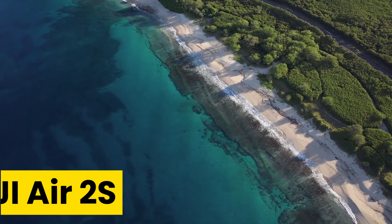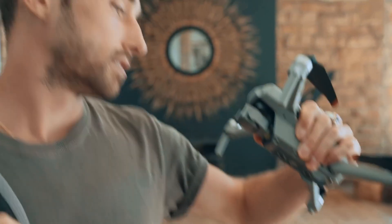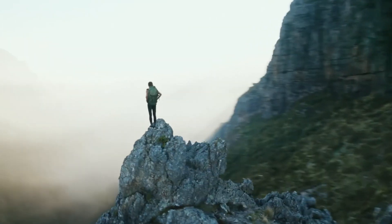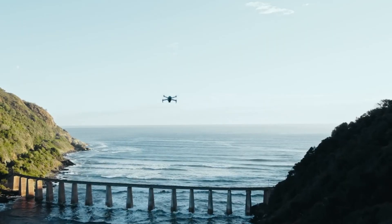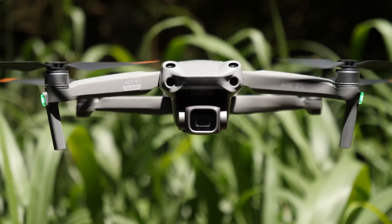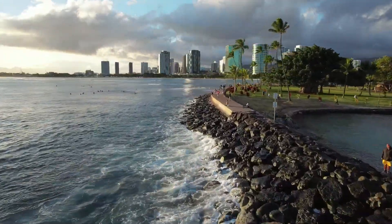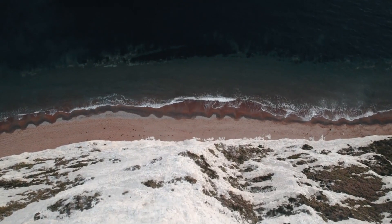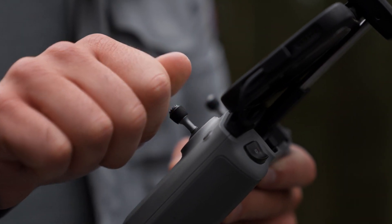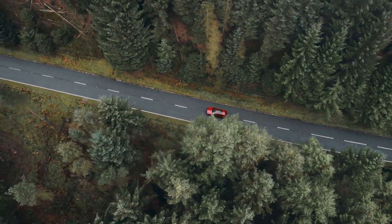Number 2: DJI Air 2S. The DJI Air 2S can record stunning 5.4K video and 20-megapixel still images in DNG RAW format thanks to its large 1-inch image sensor. Its smart flight modes make it easy to capture cinematic footage, with features like automatic circling of landmarks and a follow-me mode for trekking. However, you can't tilt it into a portrait orientation, which is a major drawback for making vertical videos. Despite being heavier and bigger than the Mini range, the Air 2S is user-friendly and portable, with obstacle sensors, a foldable design, and a flight time of 31 minutes. Its combination of capabilities makes it a top pick for flexible aerial photography.